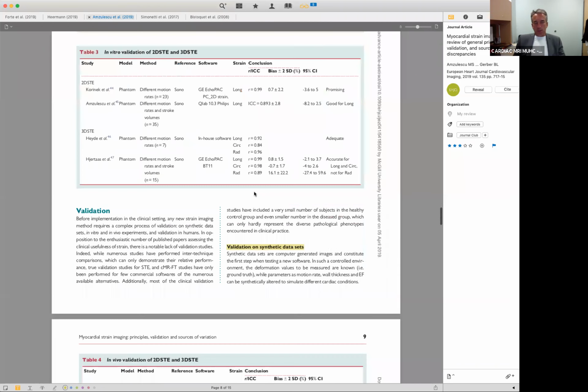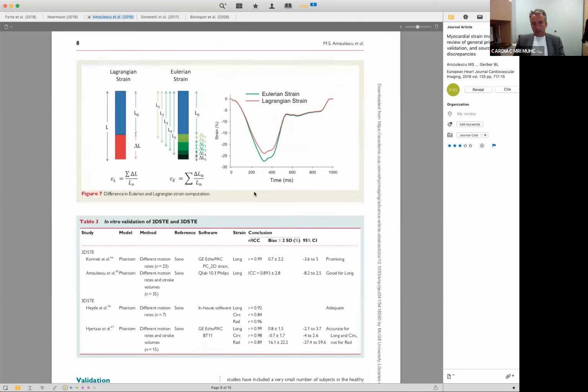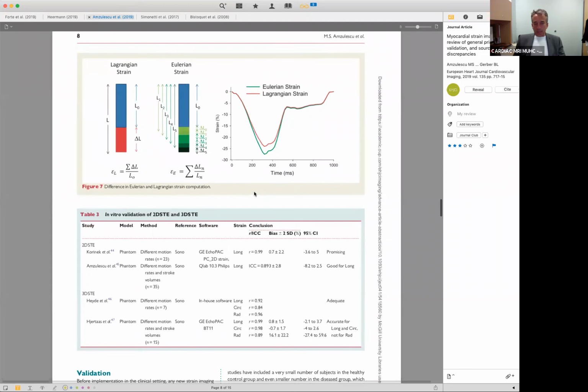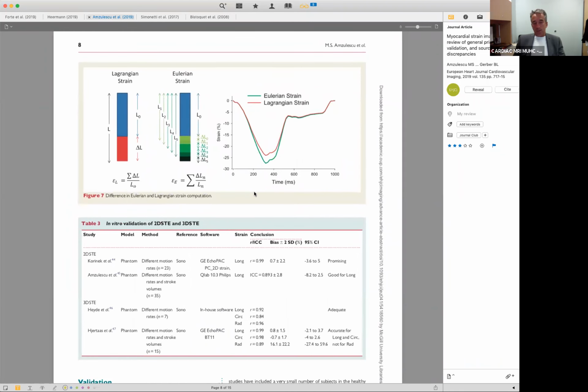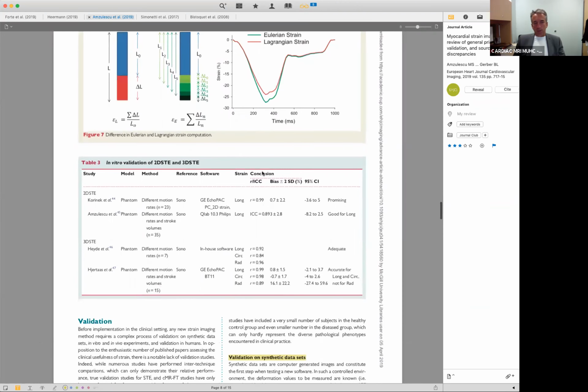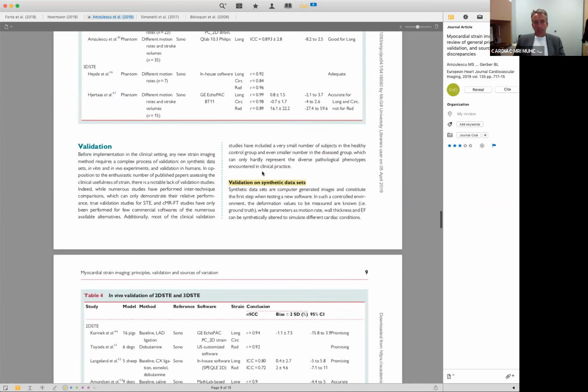So long story short, we have a lot of variability that is caused by the imaging approach itself, the software, and the reader. Validation studies have been out there, but what do you use as a gold standard? So this is a very difficult topic. Sonomicrometry may be used and has actually been used. So this is one way to analyze that in vitro and in vivo.